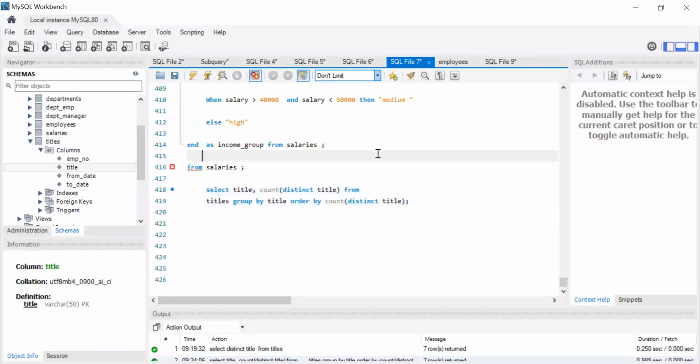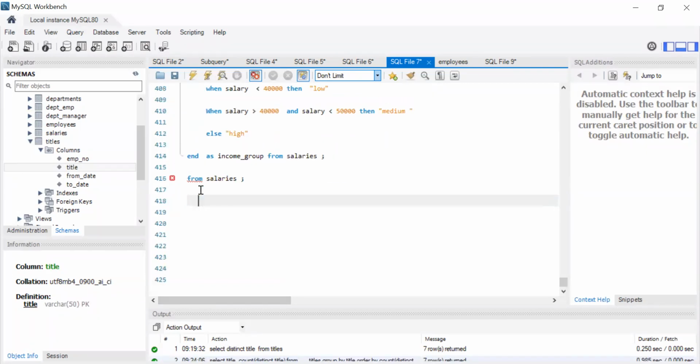So theory is okay, but doesn't make much sense. Why do I want to group?